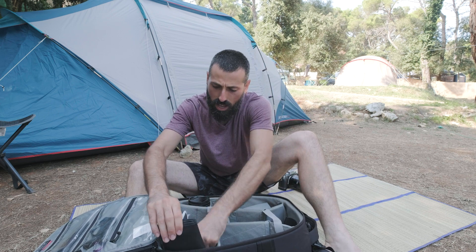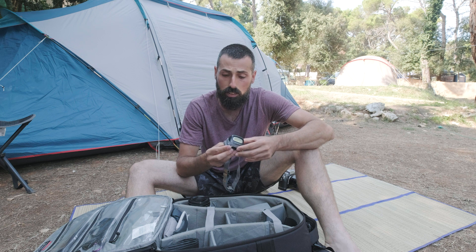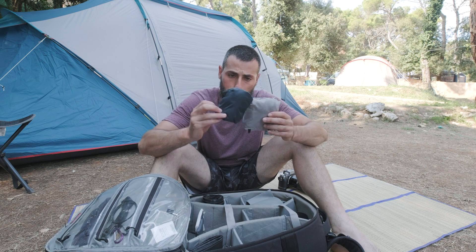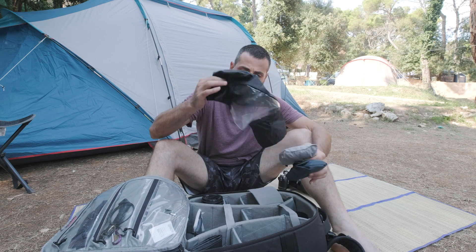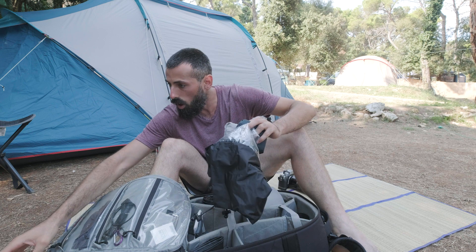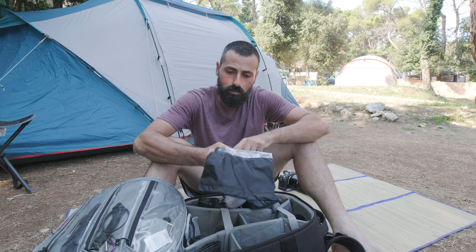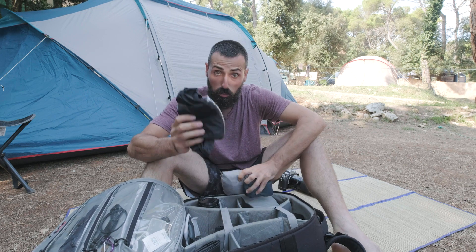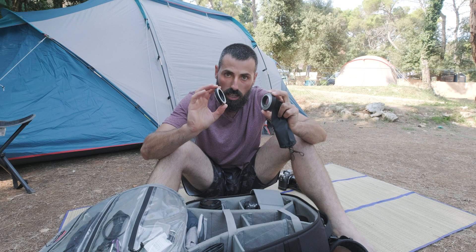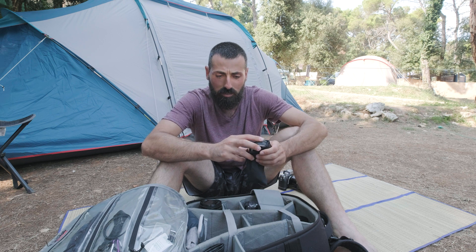I have a headlamp for night photography, but also for getting back safely from sunset sessions. I have two rain covers — Blackrapid rain covers — one for the cameras. I'll probably never use them in Croatia, since Croatia isn't really a rainy region, but in Slovenia they're crucial. I also have two extension tubes for macro photography. I'm not sure I'll use them, but they're really lightweight.